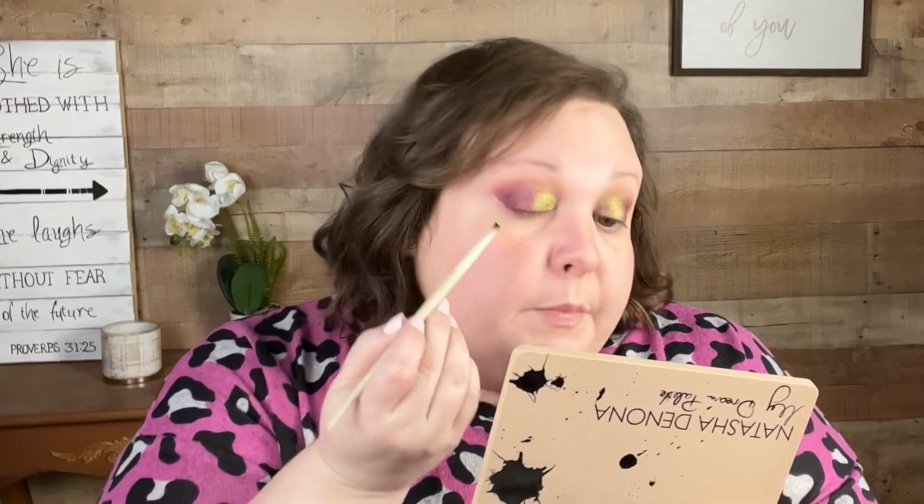So I went ahead and cleaned up the edges, and what I'm going to do is take Blackest Black, and I really have not used a liquid liner a whole lot this year, maybe in the beginning of the year, but here toward the latter part of the year, I've just really liked taking shadow and making a line with that. It's not as harsh, it's a little bit easier to look at and easier to apply. So yeah, that's what I've been doing this year, so that's what I'm going to do today. So I'll just take a liner brush, dip in.